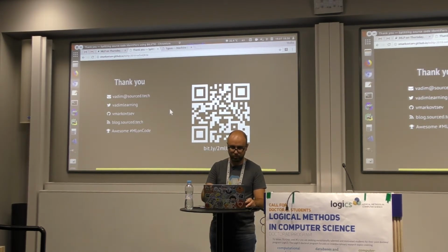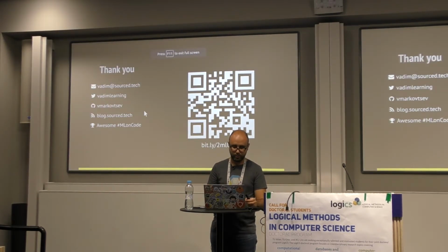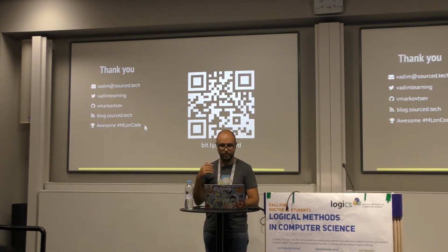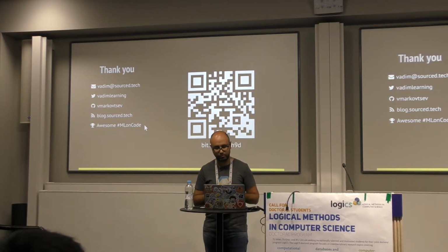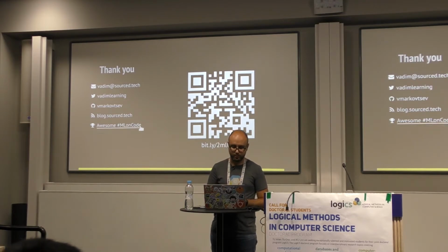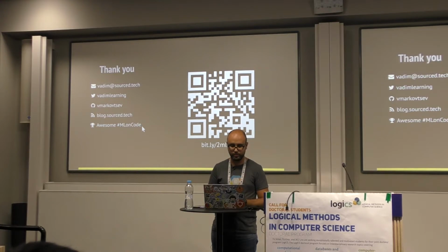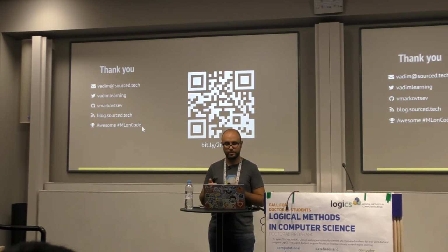So this is all I wanted to say. Also, we have a Github repository where we maintain all the research papers about machine learning on source code. I guess ML for programming is the same. It has more than 3,000 stars, so it's kind of popular. If you have a good suggestion for a paper to post there, please do that. We are open to pull requests.